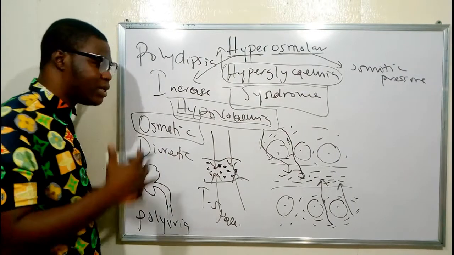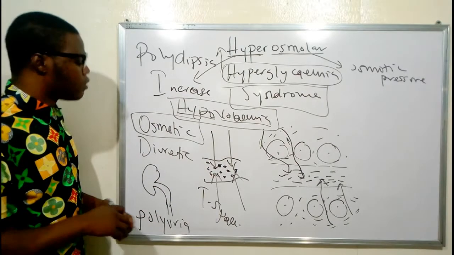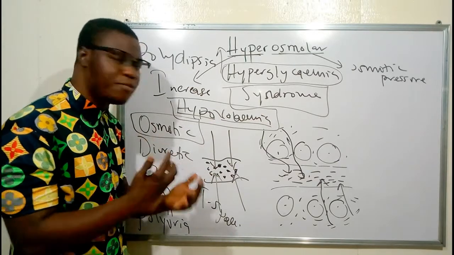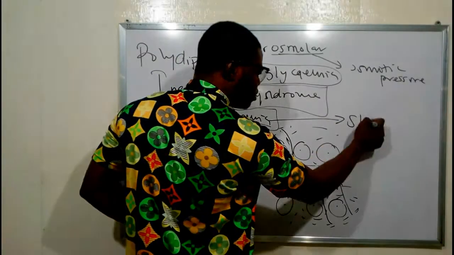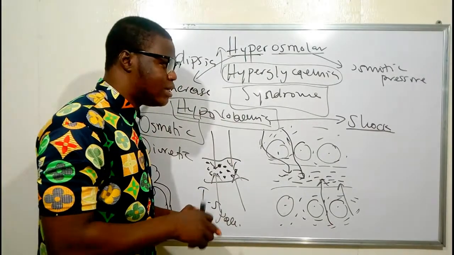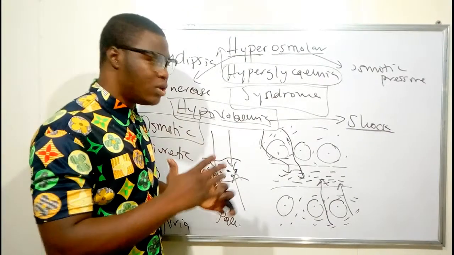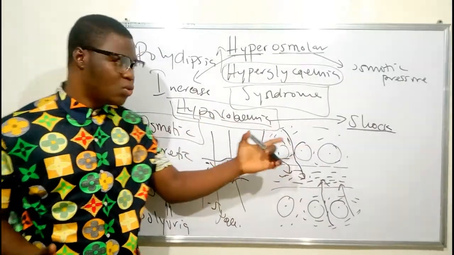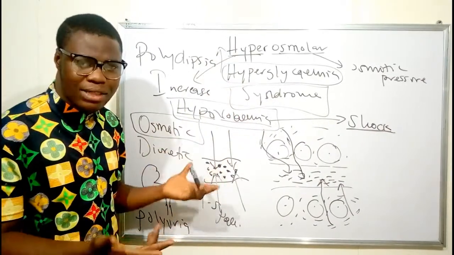Because water is one of those things that makes up the blood, and the person is suffering from hypovolemia, there is no sufficient blood. The blood volume is not high, and that is going to lead to shock. Shock is ineffective tissue perfusion. The tissues, the cells, are not receiving the adequate amount of blood that they need, so the blood supply to them has been interrupted. Hypovolemia is one of the causes of shock, so the person can have shock and then go unconscious. And that is hyperosmolar hyperglycemic syndrome.